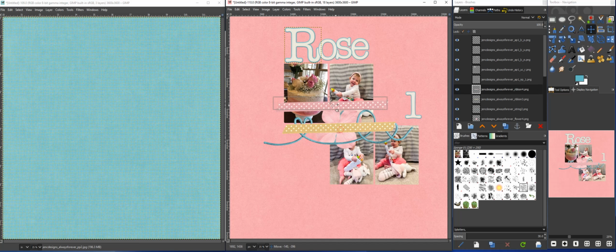So what my plan is, I'm going to put 3 ribbons under each set of 2 photos. So I'm going to need 2 more of the yellow ribbon 4. See, it's highlighted in yellow, so let's duplicate that 2 more times. That was ribbon 4. This is ribbon 3.